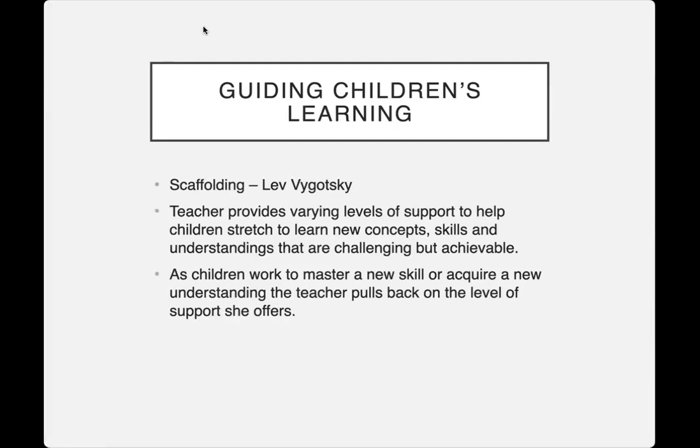They're trying to master or learn a new skill, and the teacher pulls back on the level of support she offers every time. She demonstrates it to him one time, or she lets one of the other learners demonstrate it to him, and the child keeps on trying until they master it. You don't start screaming at the child because it's the third time he tried it and he flopped at it. You say, never mind, would you like to try again? Or you say, let's take a break, go have some juice. You can sit outside and get some fresh air, and when you're feeling a little bit better, you come back and try it again.